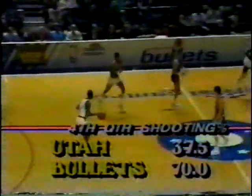So the Jazz lead is down to 3, and the Washington Bullets have the ball. Bringing it down across the court, Gus Williams, right to left. Got it by Stockton. Gus wide left, throws it right over my head and tipped away by Stockton and out of bounds. Just like the old days. Right over my head. Here comes Gus.